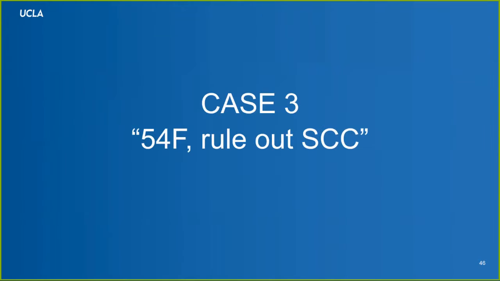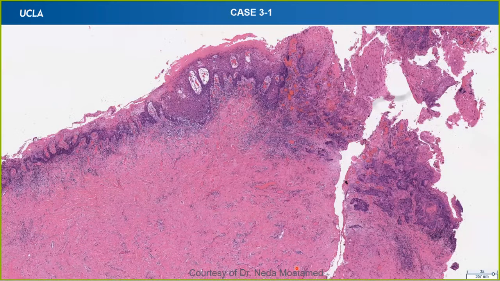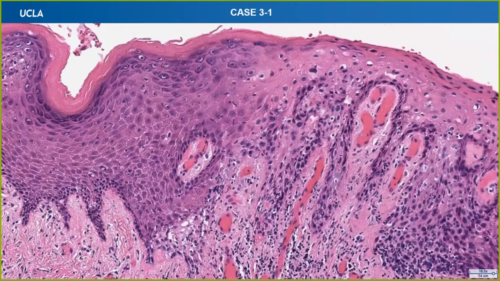Next case, a 54-year-old woman, rule out SCC. I included this case to demonstrate some of the things I mentioned about differentiated VIN. Here is the specimen that shows invasive carcinoma on one side, and an area without invasive carcinoma on the other. Even at low power, we see that the basal and parabasal cells appear quite basophilic, so you're thinking that this could represent differentiated VIN. Unlike HSIL that has full thickness involvement by basal appearing cells at low power, here we see atypical basal cells in the bottom, but then really hypereosinophilic epidermis for the rest. So let's see on higher power what that looks like.